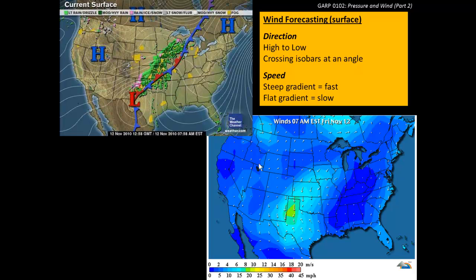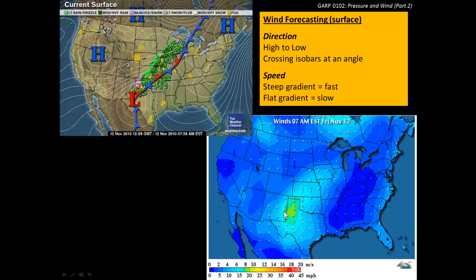Now, this is a computer-generated wind speed and direction map, but really, it's done exactly the way, with the rules that you already know. So up here, see that high pressure area with the very wide spacing of the isobars. Well, there's hardly any wind there. That makes total sense. Highest wind speeds are here, sort of over northern Texas.